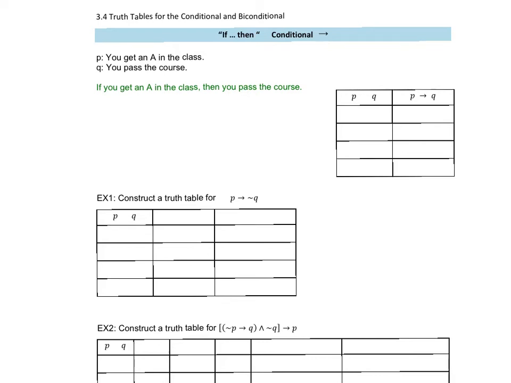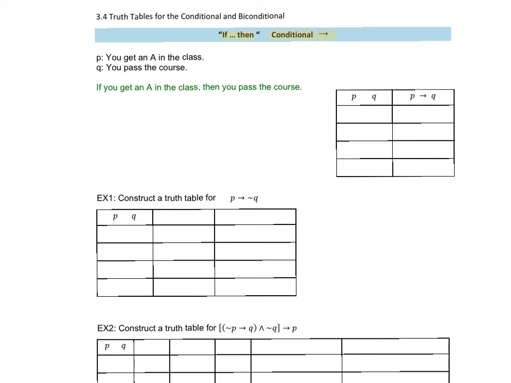Okay, so in this section, we're going to look at our last two truth tables. The first one will be for our if-then, our conditional statement, which is our arrow, and then we'll go on to the biconditional. So remember, the conditional statement is the only statement that has to be in a specific order. And that means you have to be careful when you're evaluating true and false in your truth table. You always have to go from the antecedent to the consequent. You have to go in the direction of the arrow of the conditional statement.